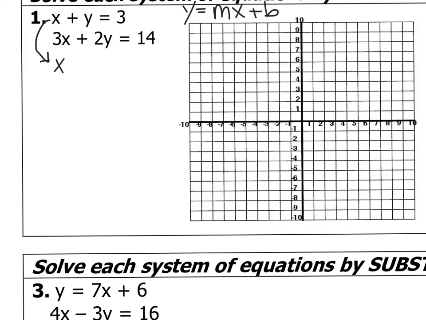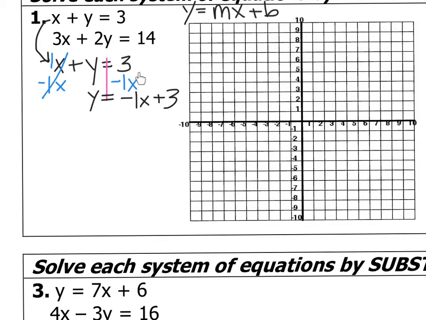The first equation I'm going to rewrite so that I can do my algebra work, get it into slope-intercept form. If I want the y alone, I need to subtract my x's. I'm actually going to remind myself that there is one x over here, so to completely get rid of it, I should subtract 1x. I have to do the same thing on the right. So I get y equals negative 1x plus 3. Because this was a positive 3, that translates into a plus 3 down here.